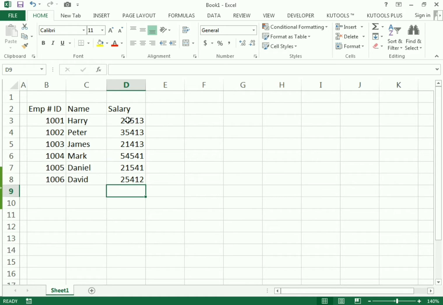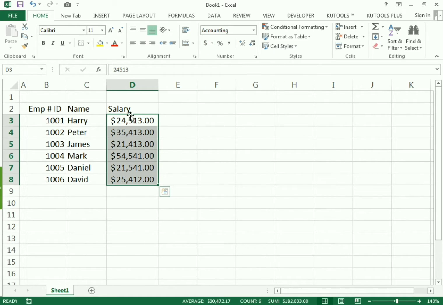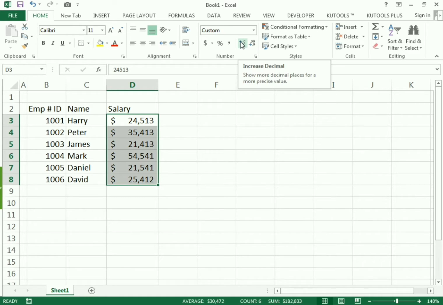And to make it show the currency symbol, you need to select the whole column, and you can see here in the currency option you just click on it, so it will apply the currency with symbol. Now I need to erase the decimals, so you can decrease the decimals, and you can increase the decimals by using the option.